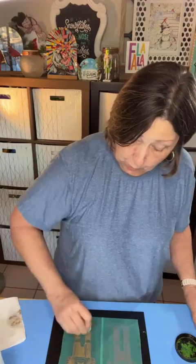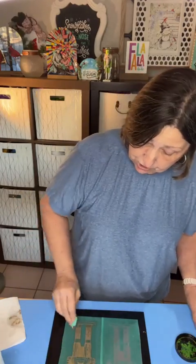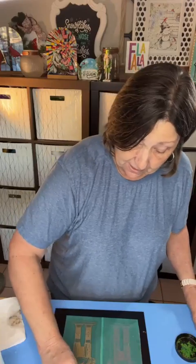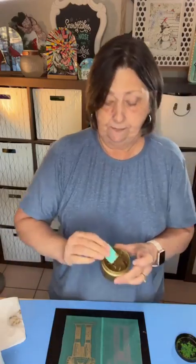So this is going to be a really quick project, and there's so much I want to do with these nutcrackers. I want to do some pillows. I want to do some cutouts. Just a lot of things.